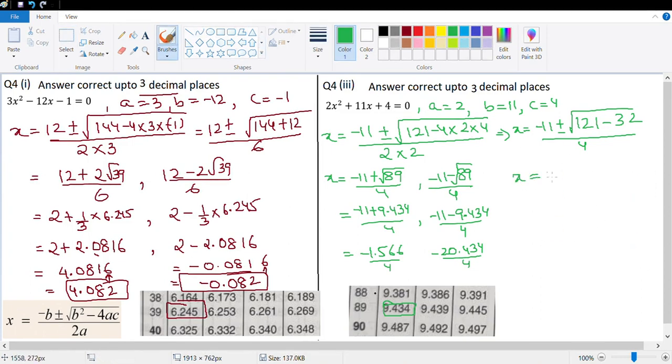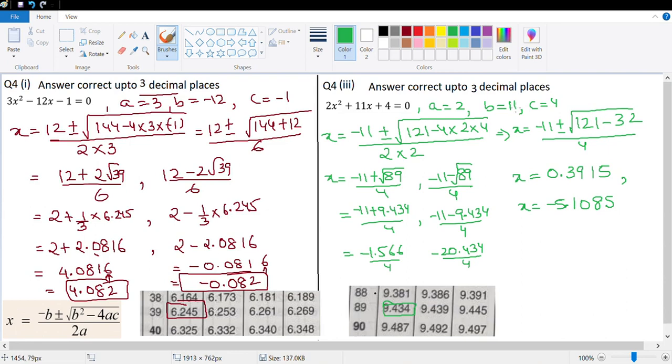So what we have is x will be equal to negative 0.3915. That's 4 into 3, 12, 36, which means 9, 6, which means 1, 4 ones are 4, 20, which is 5. And the second one will be x is equal to negative 5.1085, where 4 into 8, 32, 20, which is 5.